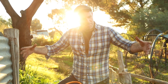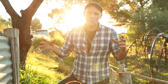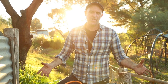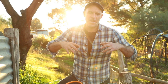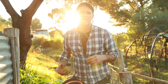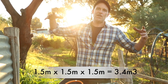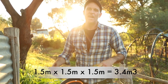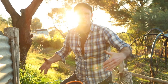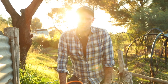Theoretically we need about a cubic metre of material to make a hot compost work. You can go bigger than that, but it's really hard to go smaller than that, because what you start to get is not enough volume for the surface area, and it starts to not get hot enough and to lose too much heat to the surrounding environment. So a cubic metre or a little bit bigger is a great place to start. If we go much bigger, even 1.5 metres each dimension, we're going to end up with heaps more volume on the inside, and that's just going to take longer to build up. So usually something around the 1 metre to 1.2 metre dimension each direction is a good place to start for a backyard composting system.